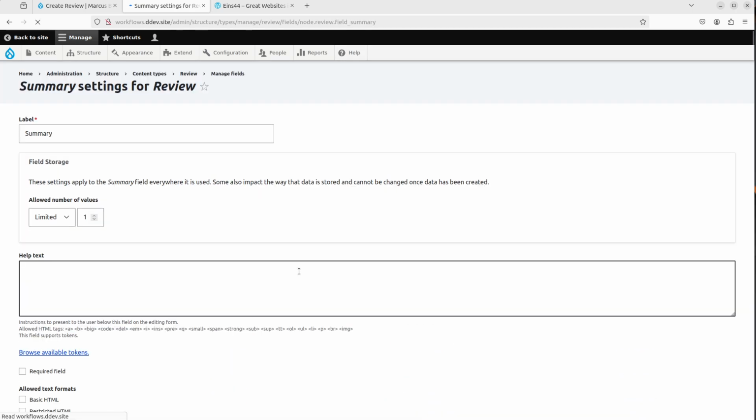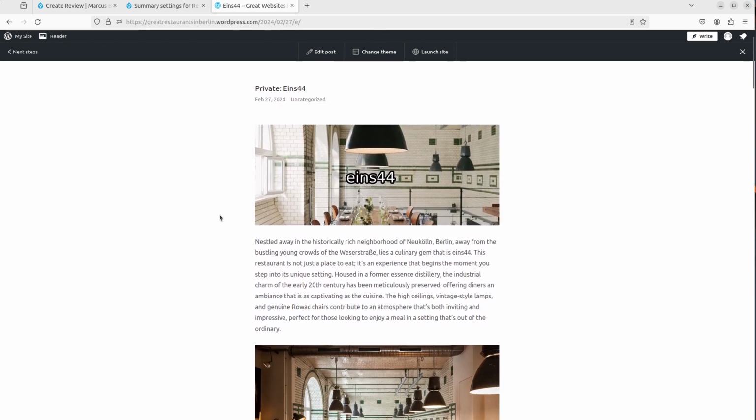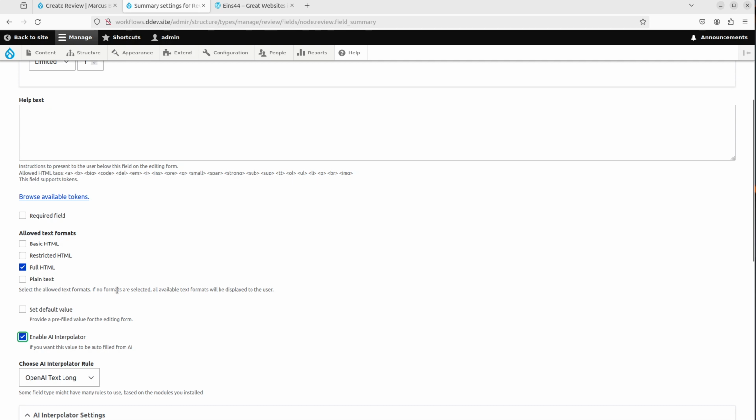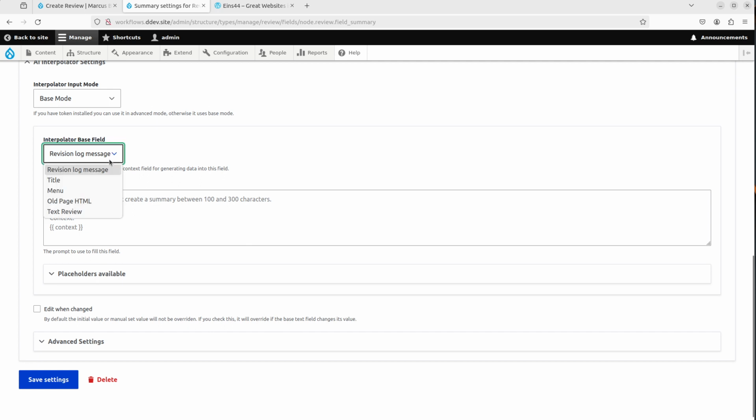And then this is the only thing we're gonna AI generate. So we might want a summary on preview pages, right? And this doesn't really exist here. We could do what Drupal does, cut it off somewhere, but this is usually never good summaries. So we're actually gonna write a summary here instead. So we just take AI Interpolator, OpenAI text long. So this takes text to text based on a prompt.